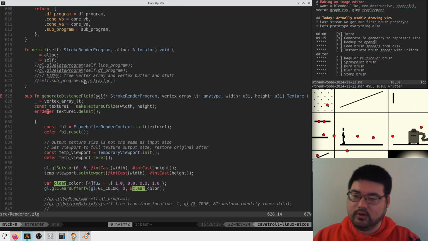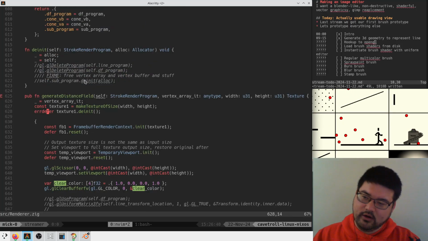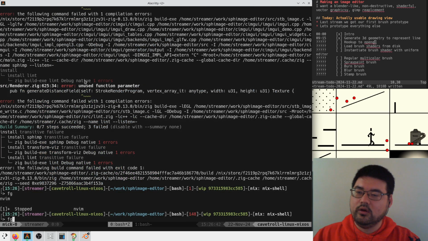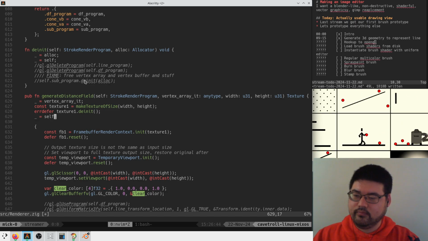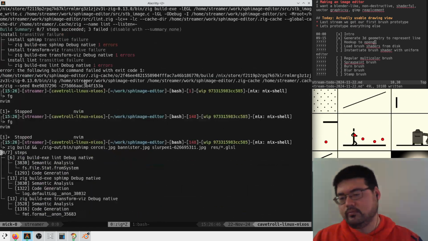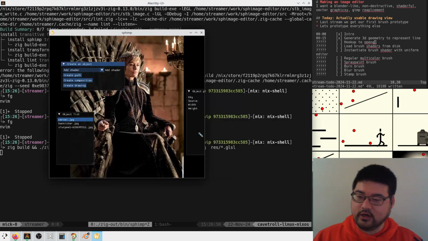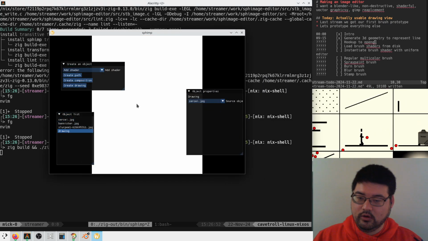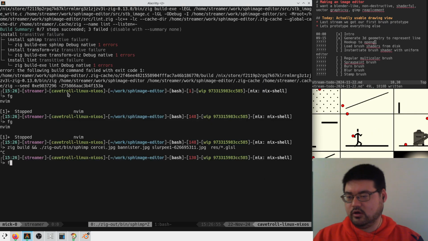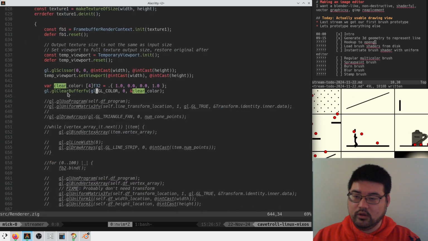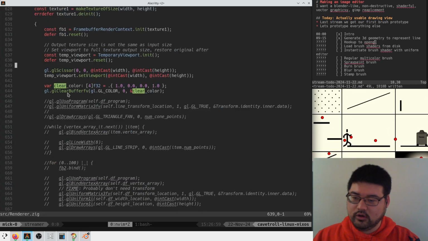We only clear this thing on error, okay. So why is it showing white there? That's not good. Not good at all.